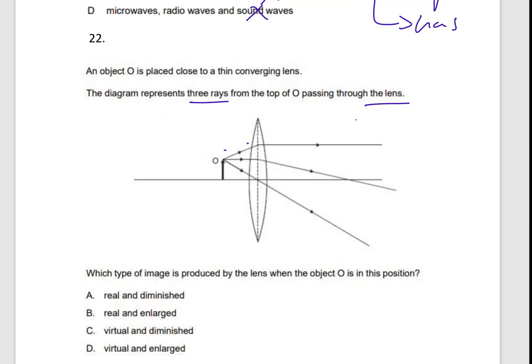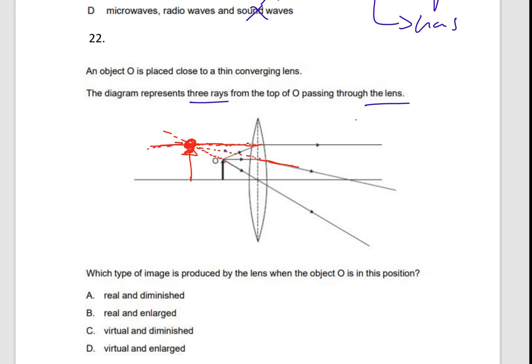So you have to show as if these rays are coming from that direction. So you always have to use a ruler in this case. Since I'm using a PDF, I can't actually use a ruler there. And if I extend this one, it's as if it is coming from that point. Likewise, using a ruler, if you extend this, it would be reaching the same point there, over here, which means the arrow is pointing upwards.